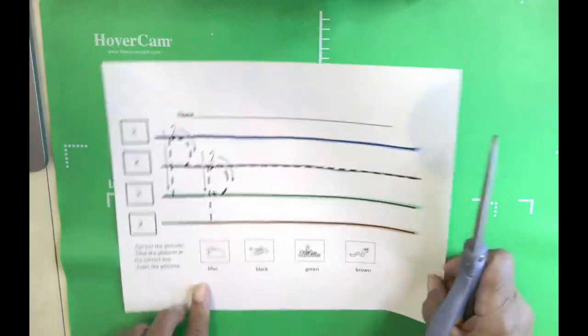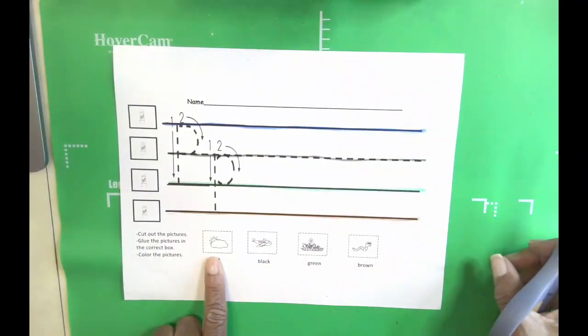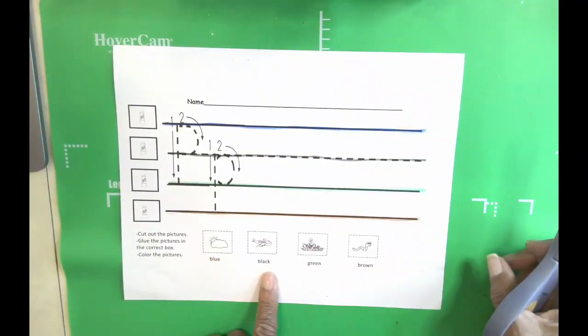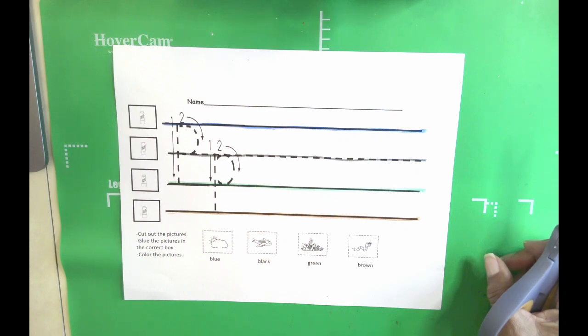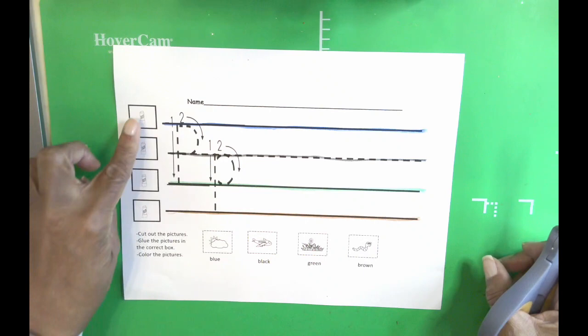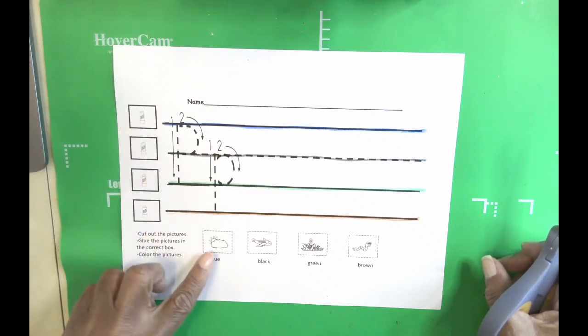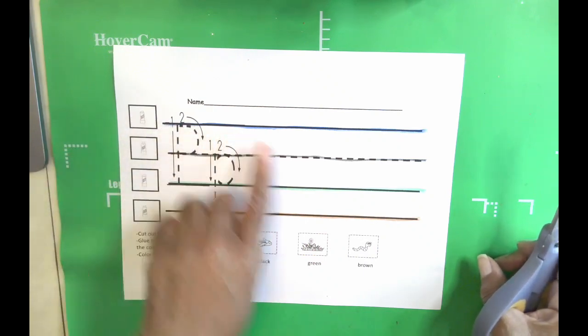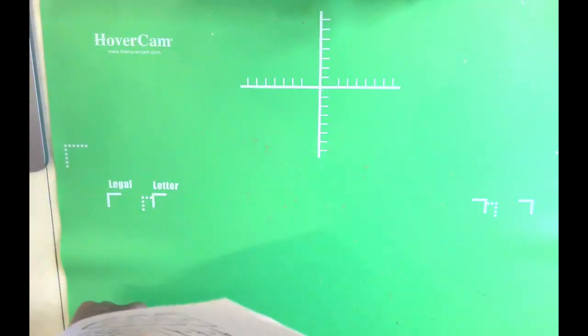And we're going to cut out the pictures, boys and girls. The pictures are the sky, the plane, grass, and a worm. Guess where we're going to paste them? Yes, we're going to glue them next to the box that belongs to the picture. The skyline belongs to the first line because it's the blue. The skyline is the first line.